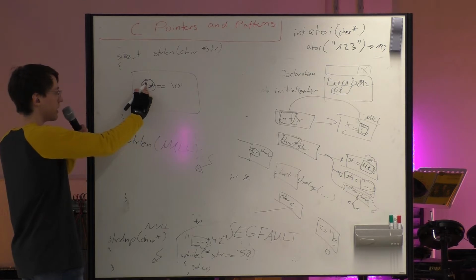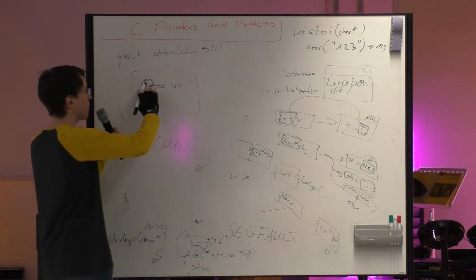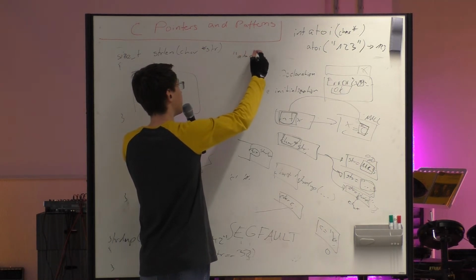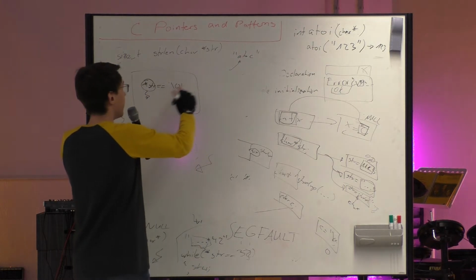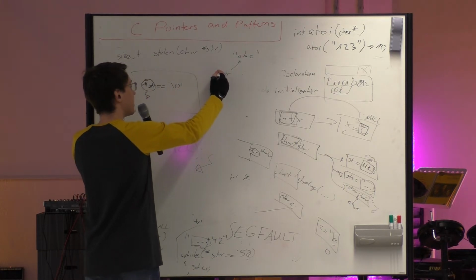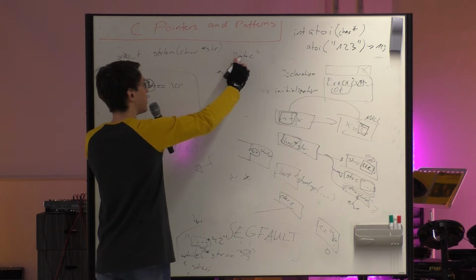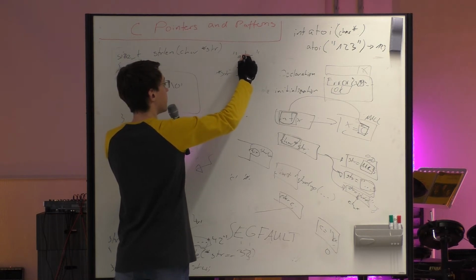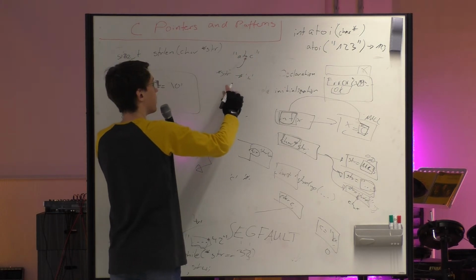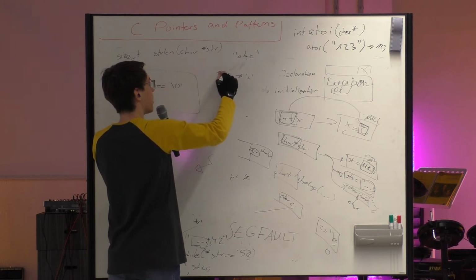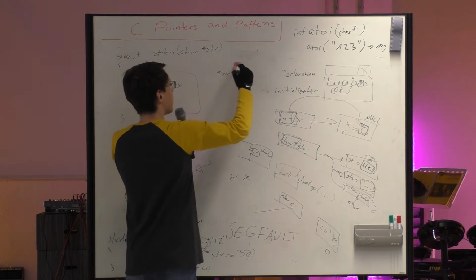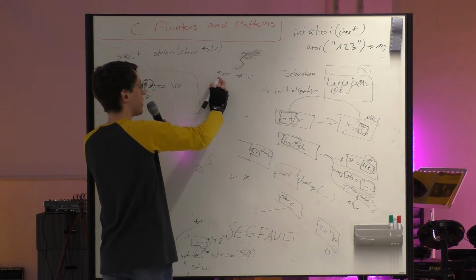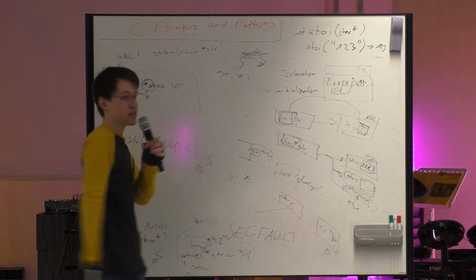Because this star basically means I have a pointer here, I want to look into that pointer. So this is a string, and I want to say, okay, I have the string ABC, we're pointing at this character, this is our str, and now I want to get the character we are pointing to. So in this case, it would give me A. If I were pointing towards this character, it would give me B. But what happens if I put null into str? Then I'm not pointing towards anything. And when I want to follow this, in order to get this with this expression, a crash happens.